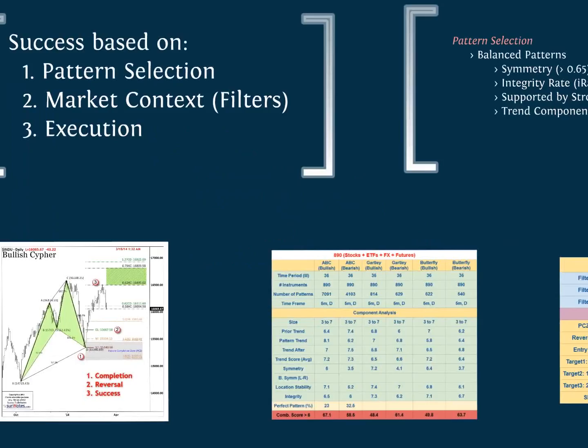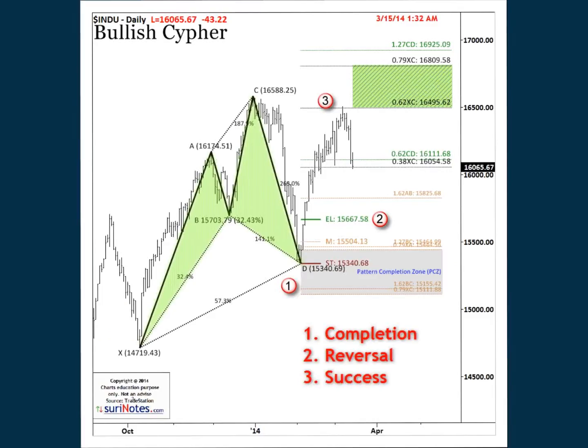Now, for example, I'll give you this example here. It's called a bullish cipher pattern. In this case, I wanted to test only the patterns which have completed. I don't want to trade patterns which are emerging, so I wait until they complete and then reverse. At number one, we see the completion. The second is that it must trigger above the entry level, which I call the reversal, and it reversed and gave me an entry level. The third is whether it reached at least 50%, or at least the first target range. The target zone in this case is 62 to 79%, and that's where it reached the target. These are the components I'll be using to test my patterns.